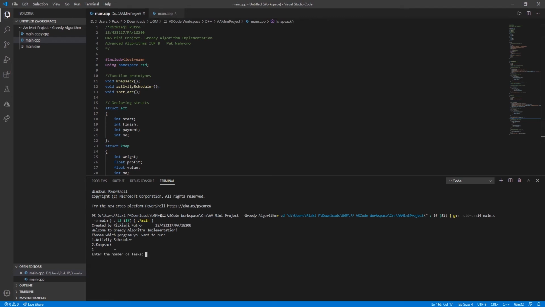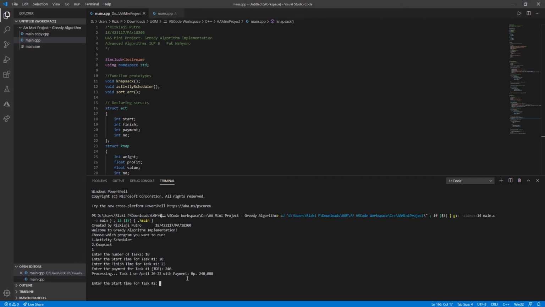So enter the number of tasks. The example that we were given was 10 tasks, so I'm going to put 10, and then the start time for task 1 is 20, 23. The output is 240. All right, so this is what I mean by the singular message. It'll show task 1, which is correct, on April 20 till 23rd with payment of 240,000. It converted the 240 into 240,000.